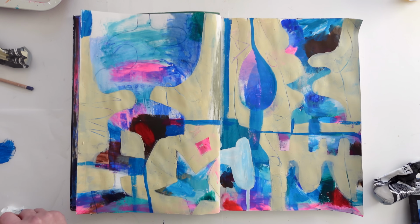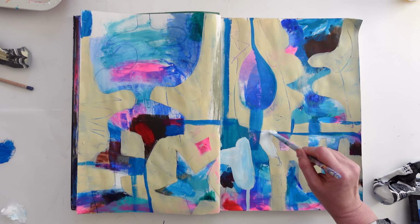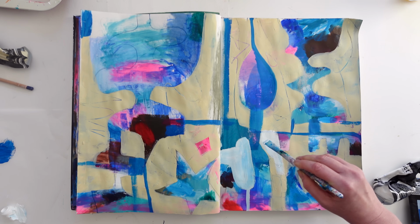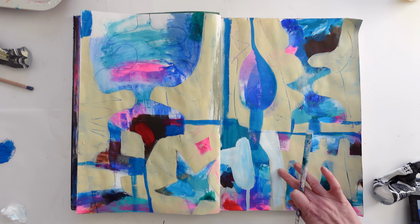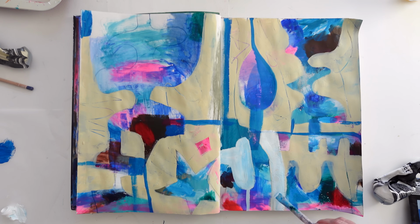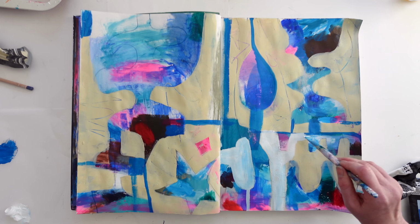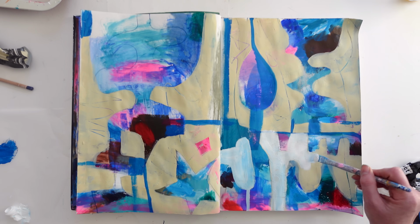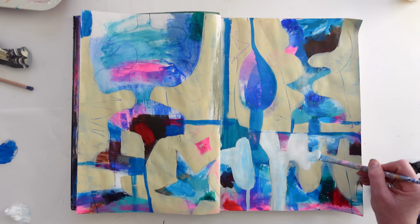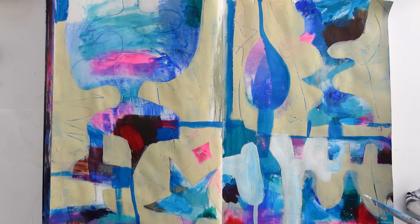So I'm adding in white, and I've got a tiny bit of cerulean blue on my brush. And when I'm painting over the pencil marks, it just creates an interesting, rich surface. Here I'm painting over some of the lines. You can still see the echo of them though, so it's still part of the structure of this page, but maybe not quite so obvious.